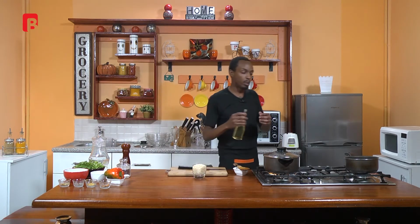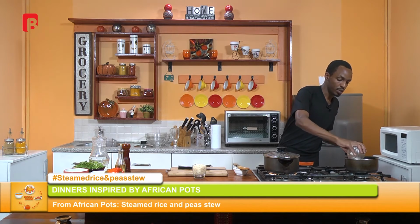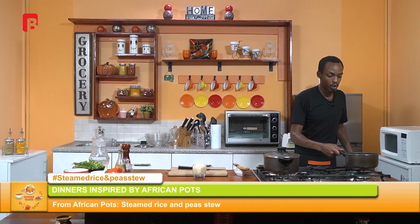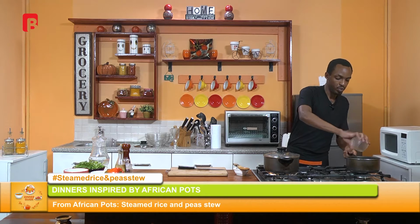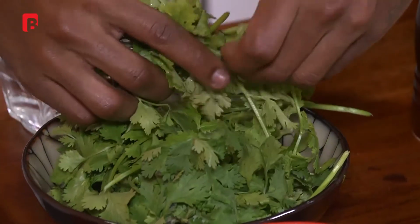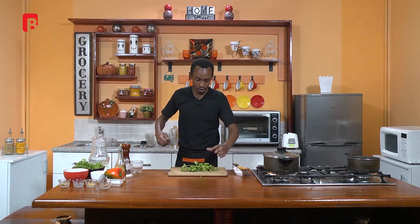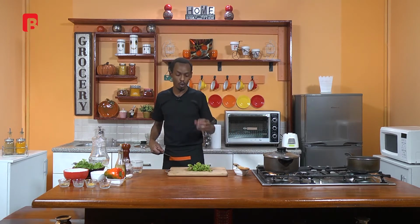So very, very importantly, begin by adding a little bit of oil. That should allow for a very, very beautiful texture for your rice. Also very crucial, always add your salt in at this stage. You can wiggle your pot around a little bit just to help you dissolve the salt very quickly. And then proceed to add your rice. And just to give it a bit of that beautiful aroma. Remember, white rice is actually very, very bland to look at, so it's always handy as well to add a little bit of some herbs if you have some, or any particular food coloring. It will actually break the monotony of having very, very white rice.